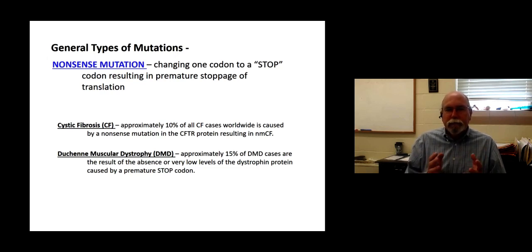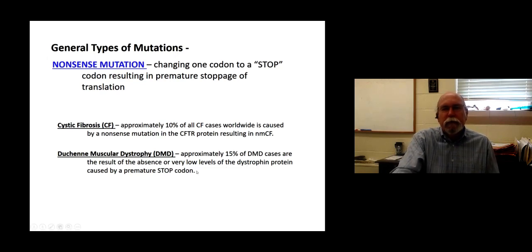Okay, Duchenne's muscular dystrophy, which it has, and again, it's 15% or so, or some proportion of it. And there are multiple ways you can get both of these diseases, obviously, but in this one, they have this low level of dystrophin protein, which is common in everybody with Duchenne, but for different reasons. But in one particular case, they have the protein, but there's a premature stop. And so they don't end up with the right amount. The functional part of the protein doesn't work. Dystrophin is really important for muscle tone and for structure of skeletal muscles in particular.